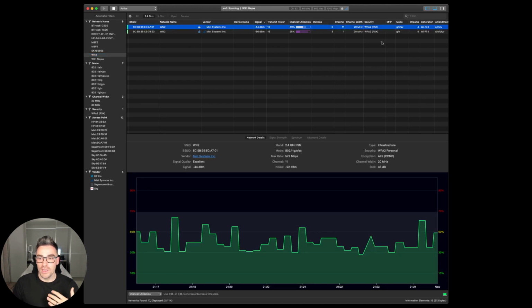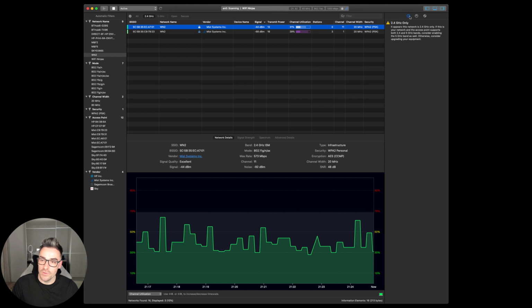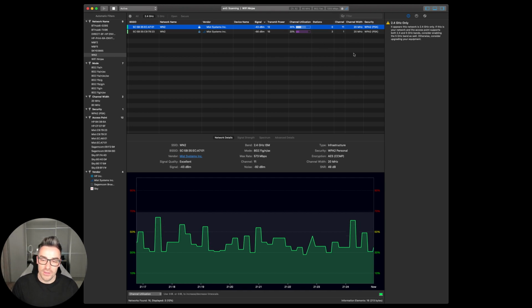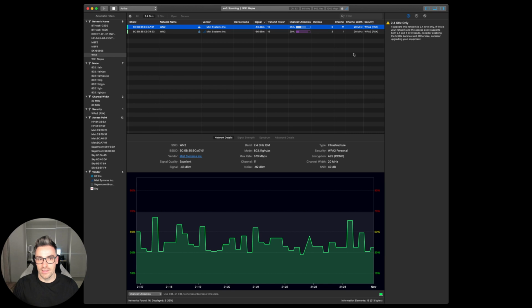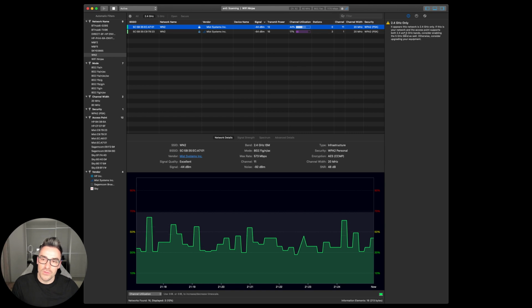And then I'm going to show you another thing that I found really nice that Adrian's integrated very recently. If you click on the right hand column view and click on this information, it's almost a bit like Adrian's AI. So I've got a 2.4 gig network selected, and what he is doing in the background, he's running some algorithms to work out what could potentially be a reason why this isn't a great network for you to use. We've got this warning sign. It says 2.4 gigahertz only. It appears this network is 2.4 gig only. If this is your network and the access points support both 2.4 and 5 gigahertz bands, consider enabling the 5 gigahertz band as well. Otherwise, consider upgrading your equipment.